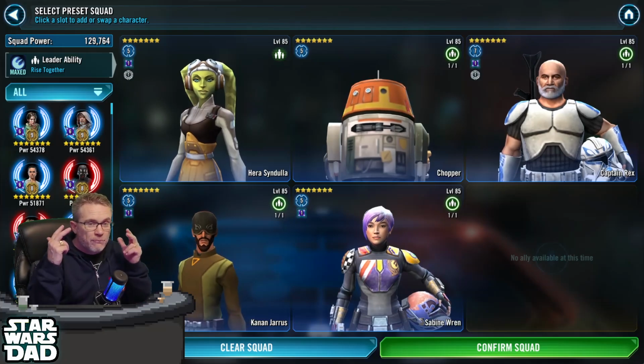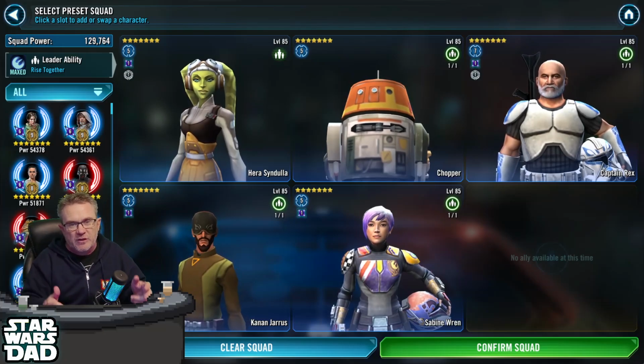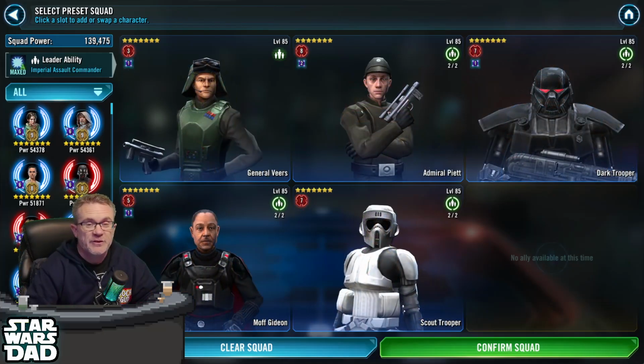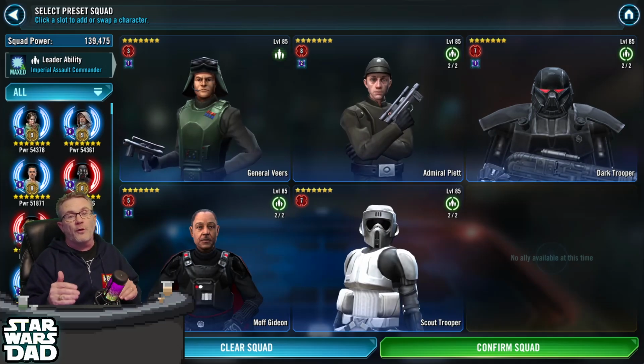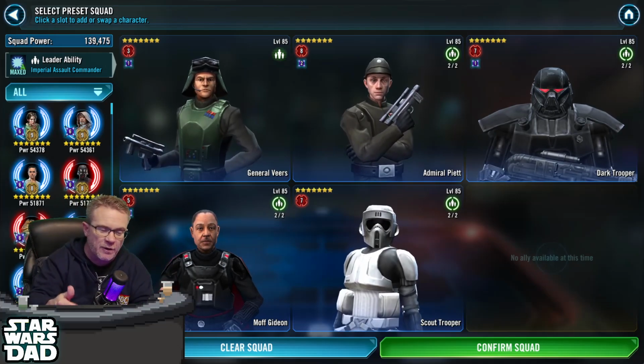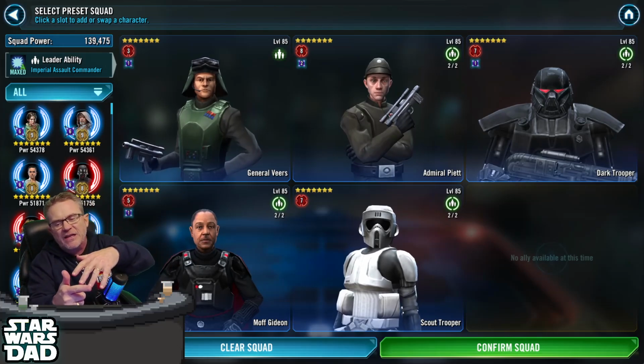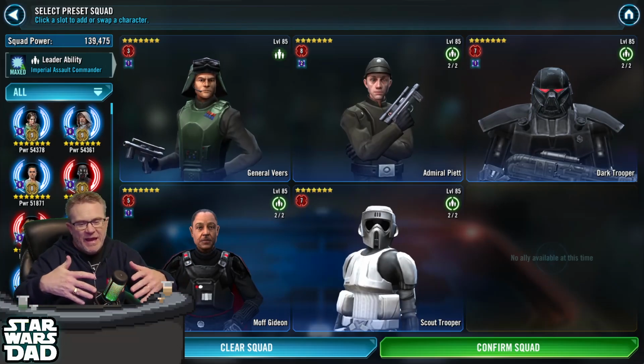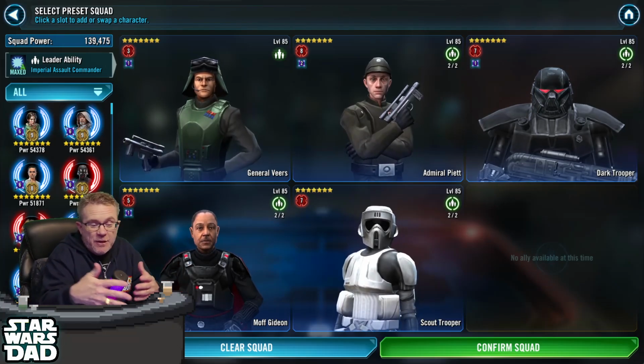The Phoenix are tremendous offense or defense-wise in early rounds of Grand Arena. Another team that's really going to rock your world in Carbonite Grand Arena right here, the Veers Troopers. Now, I've got Dark Trooper, Moff Gideon, Scout Trooper in there because I've got them relicked, and they work great on a Veers team. You don't have to have those guys.